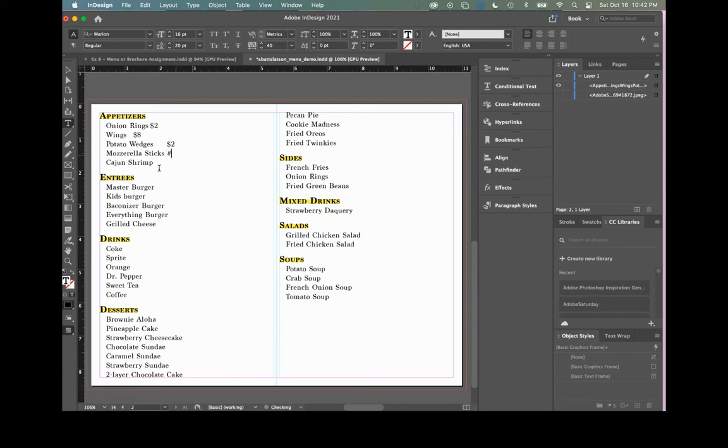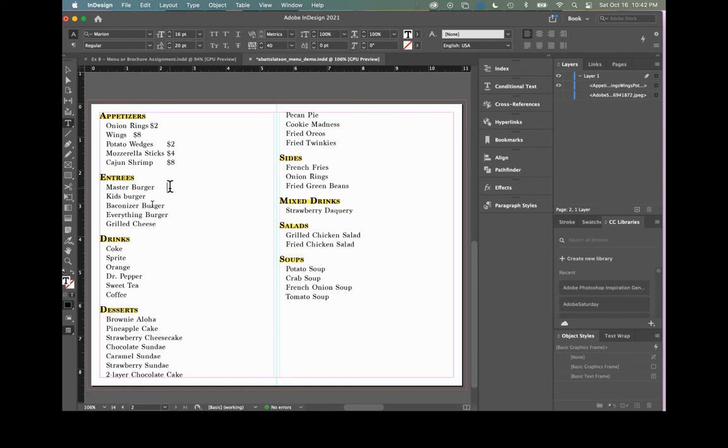Tab. So for mozzarella sticks, I'm going to say $2. Although that's like $4. I don't know. Cajun shrimp, I'm going to say $8. And I'm just tabbing right after.